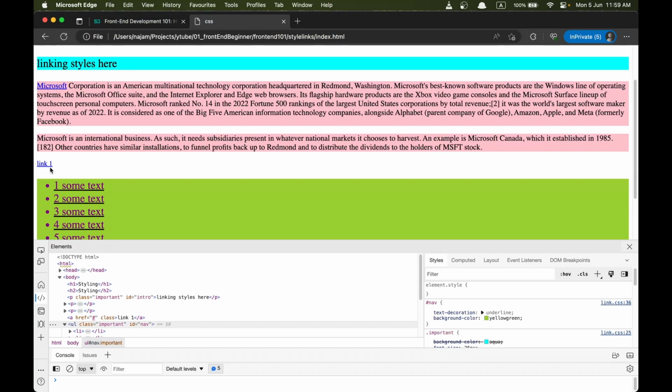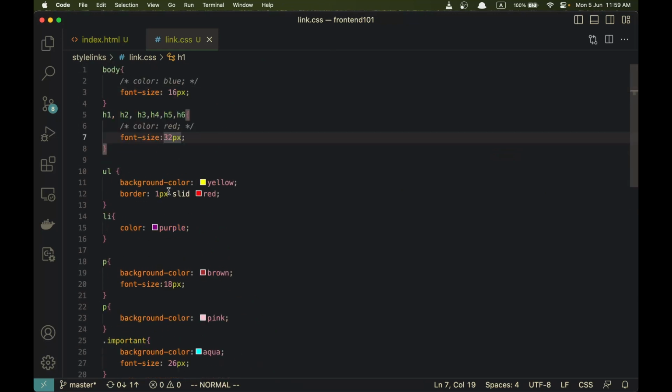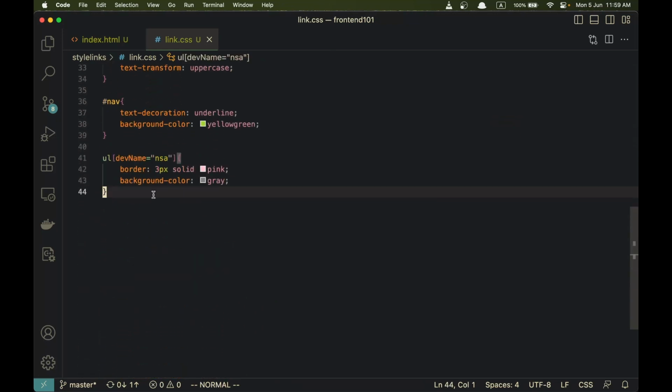So they are both blue and both are underlined, having a line in there. So what we can do, if I come here and say a tag, that means match all the a elements inside the page and style them.